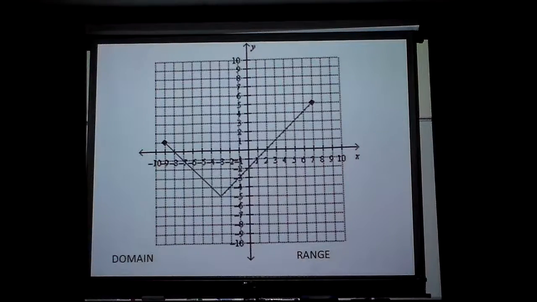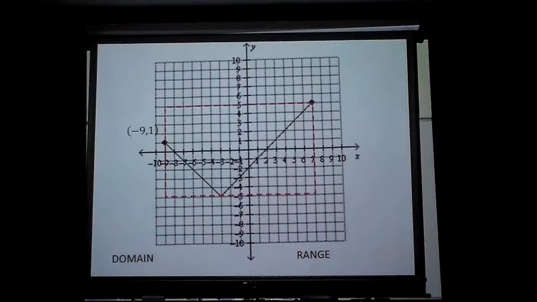Hello, we're going to work on finding some domain and range answers, and these are going to be a little bit different graphs. One of the first things I'm going to do is take a note here. I'm going to have this thing pop up where the edges are. Notice here's the left edge, the bottom edge, the right edge, and also the top edge, and the right edge and the top edge happen to be the same spot. So we kind of know that we're looking at these values right here.